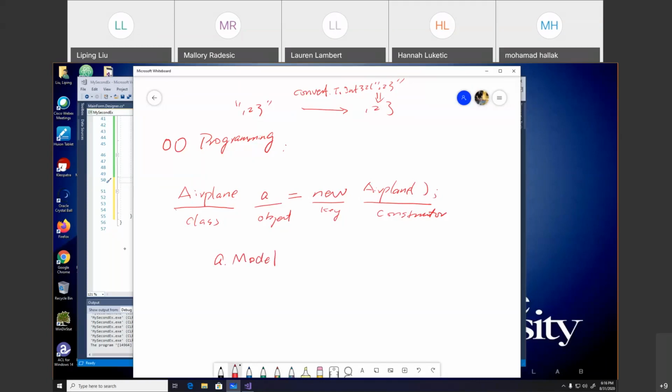And then that equals, for example, Boeing 737. That's a model, right? And then a semicolon. So this is just one command. You basically said, for this airplane object you just created, the model number is Boeing 737.